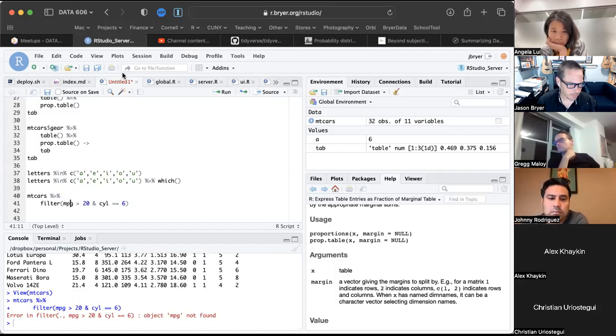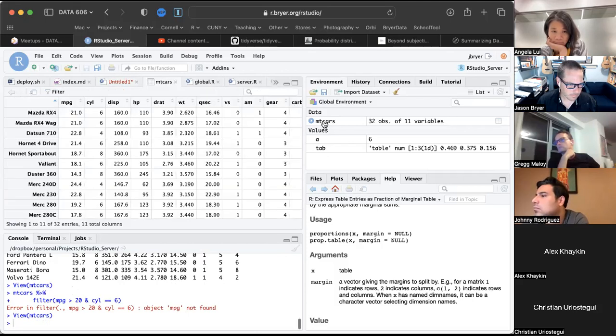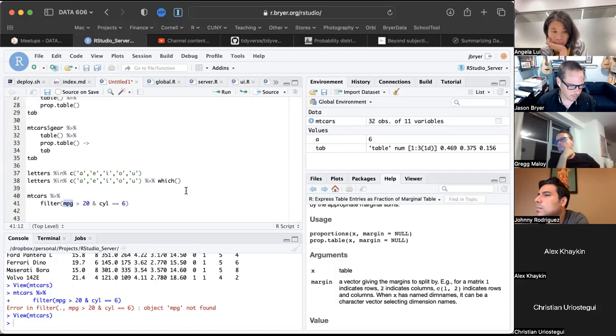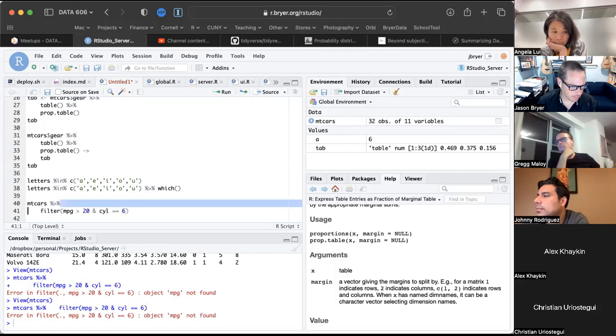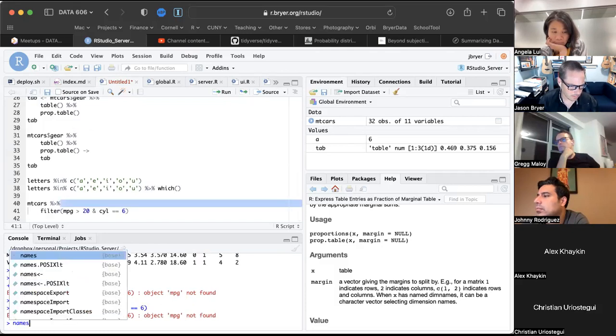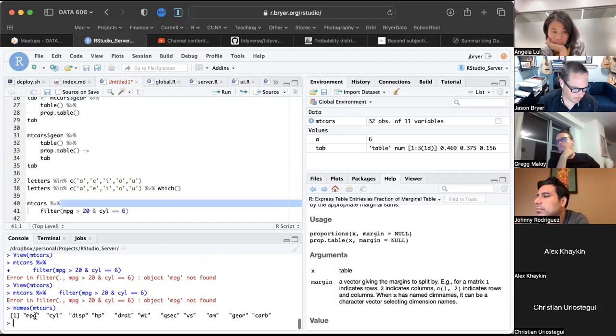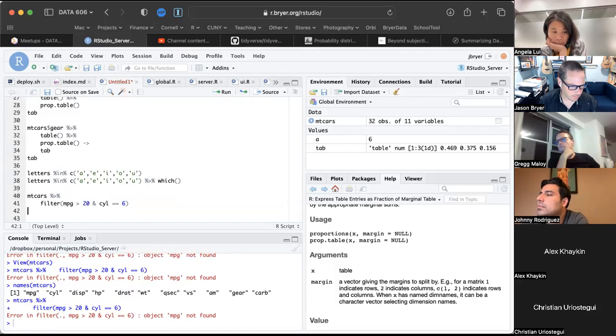Did I type something wrong? MPG, saying it's not found. Why? It's there though.